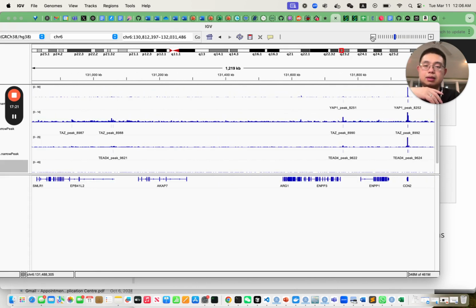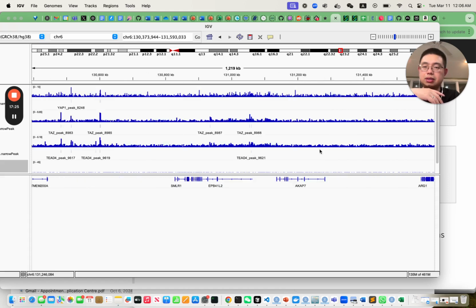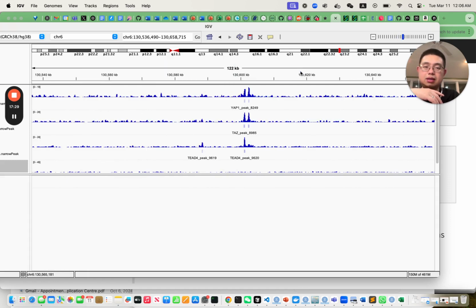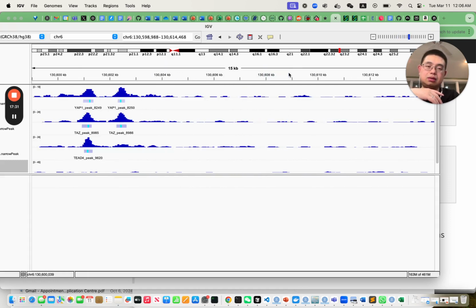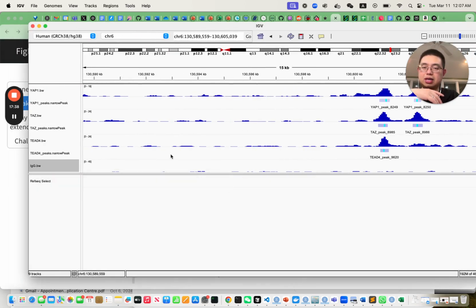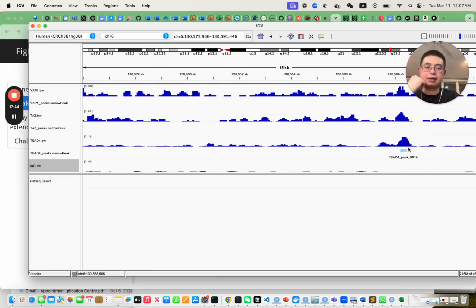For example, you see those are the peaks called. We can zoom in here, and you see, indeed, those look like real signals, right? And the last one here is IgG, which is the control. You should not see a signal there. So if a peak is called, okay.